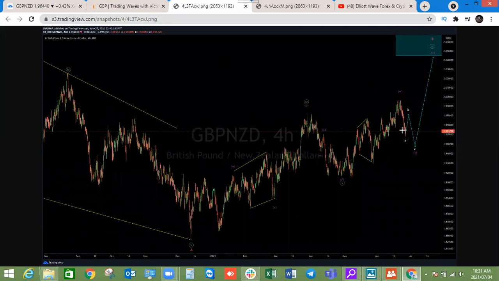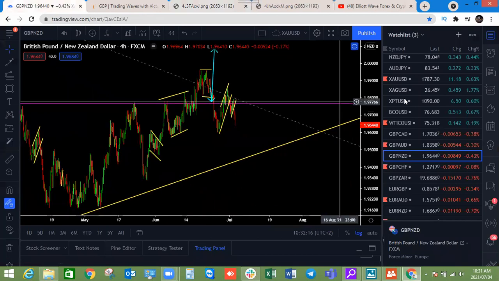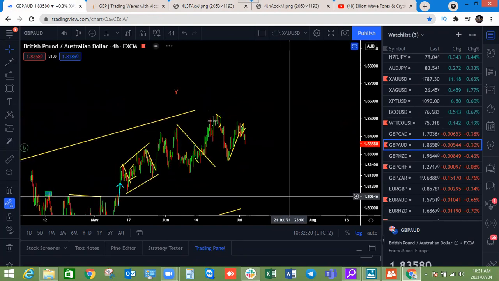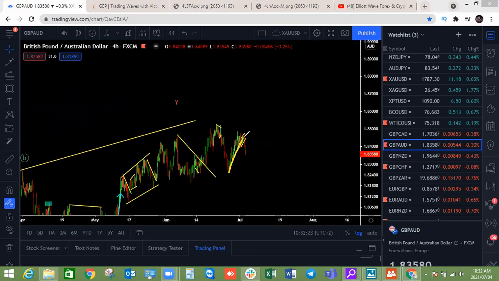So you can look at pound New Zealand on the 4-hour and see what the forecast was there. That was the B wave, as you can see here. This was posted for members before the move. So we've got the pullback and we're getting the move to the downside. The question is whether this is now going to bounce after the 3 waves, or is it going to continue to the downside? But what we are able to forecast is this move here to the downside. So because pound New Zealand is doing that, we expect that pound AUD will do the same. As much as we've had the pullback here, we don't expect pound AUD to push up higher. So we'd expect this to come down here and follow pound New Zealand.